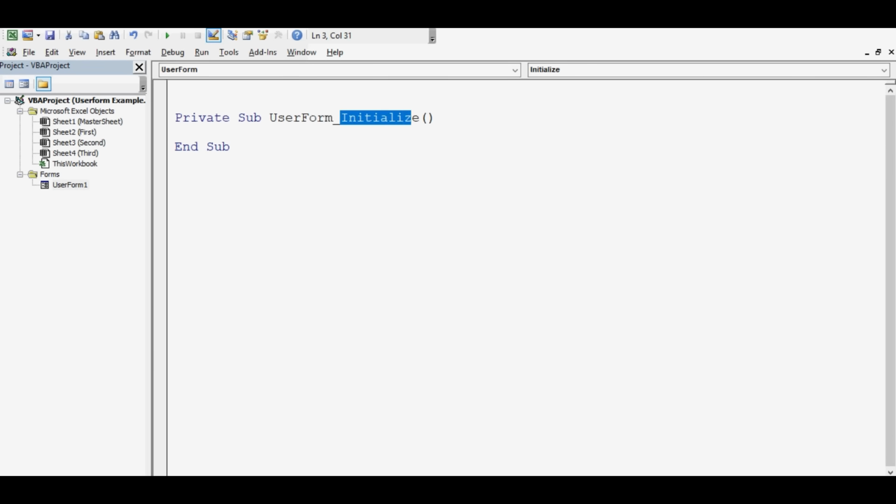Here I'll write some code that will add sheet names to combo box. With combo box 1, and with, remember this combo box 1 is the name of combo box.